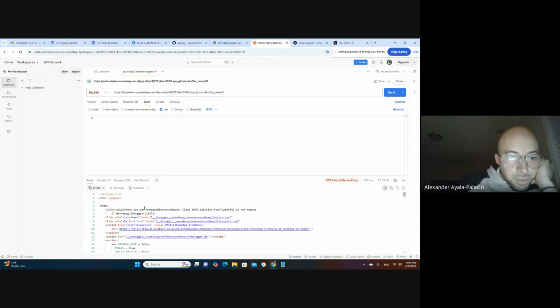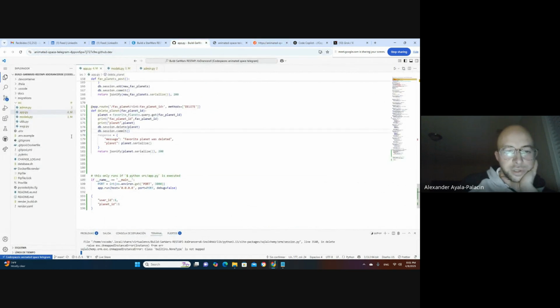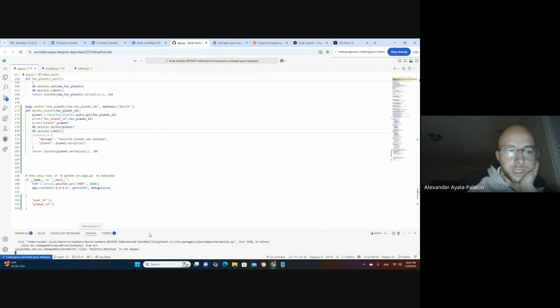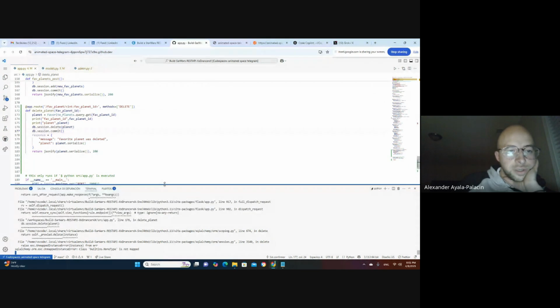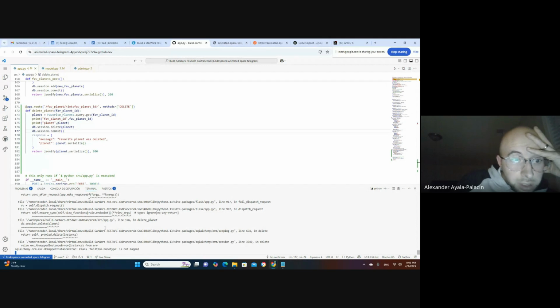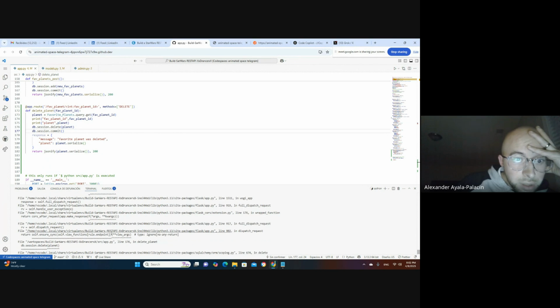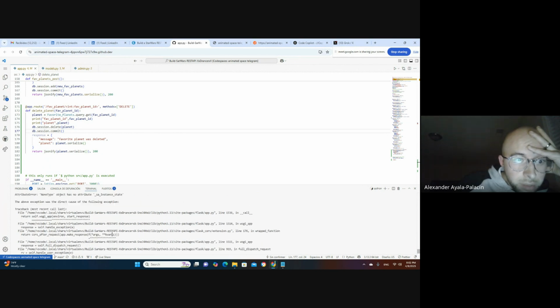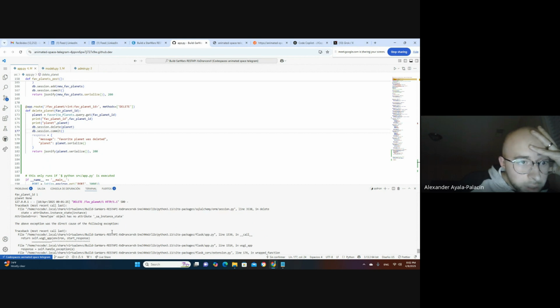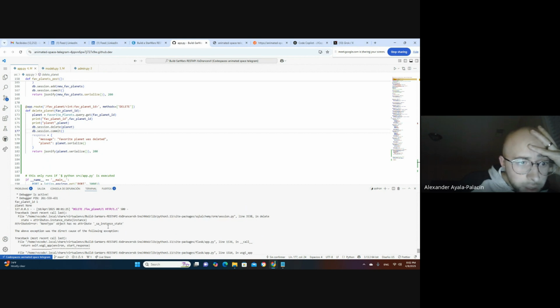So it didn't work. Let's go to your print statements. So it'll be in the terminal. Let's make it bigger. Keep going up. Keep going. All right. None object has no attribute.